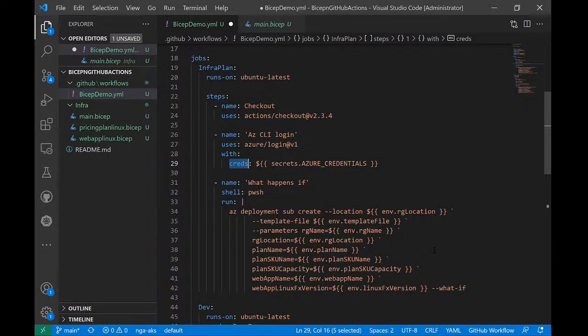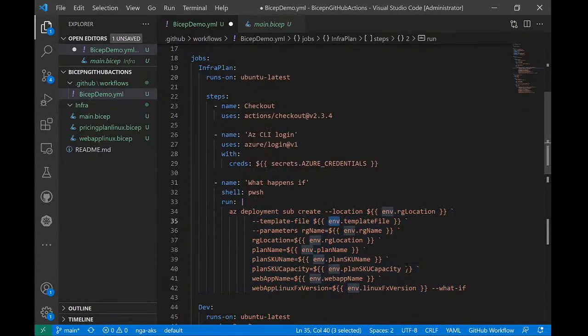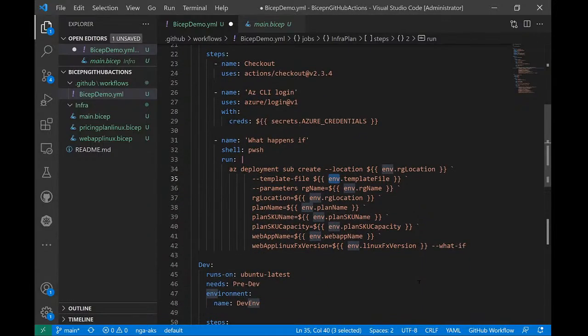and we are passing the parameters as well. Here we are passing the environment, and then the parameters, and even the template file and all the names of the resource group. This particular repository is public, so you can go and have a look at it later on. You can find all this code available there for you to utilize.